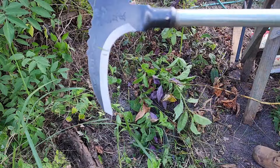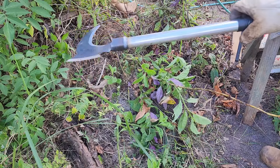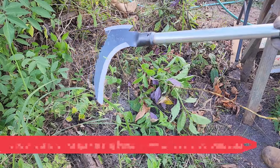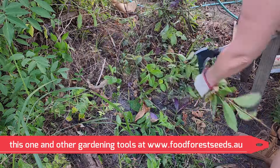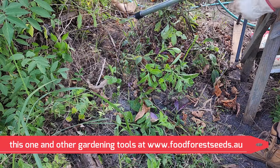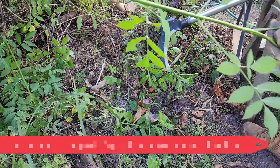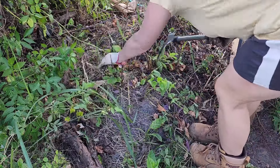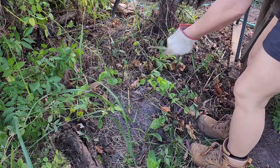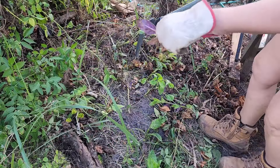This is a very useful tool for all sorts of work in the garden, and the knife is sharp. I am selling it in my online shop by the way, if you want to have it. Really nice clearing — look how nice and sharp! This is the longevity spinach by the way, and this is the Okinawa spinach.